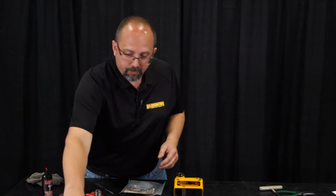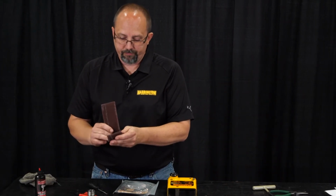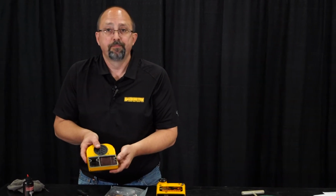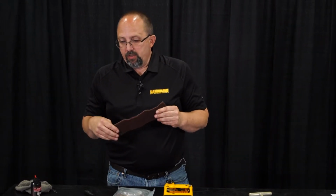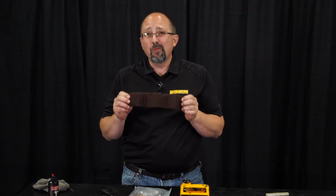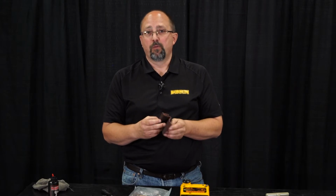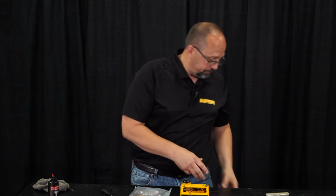There's our silencer material, so we can discard that. And this really just folds up. Fold it up, slide it down in there, just like that, okay? That silencer material is also a good place to determine what's gone through the hoist. Since this is on the exhaust side, anything that went through the hoist is going to get caught in here. So if there's vane pieces in here or vane springs, or if this is all full of dirt or sand or whatever, that'll give us an idea of what has gone through that hoist and what else might be damaged.